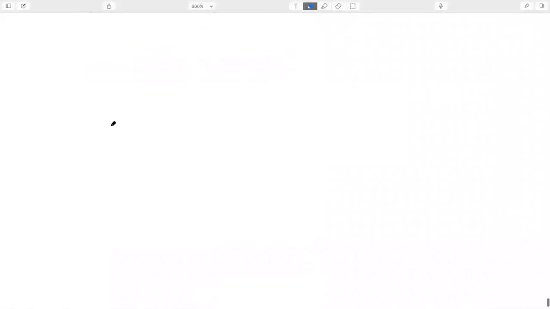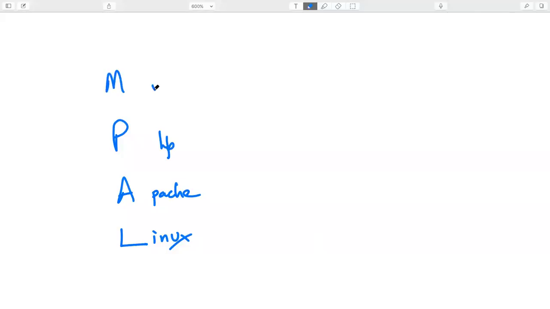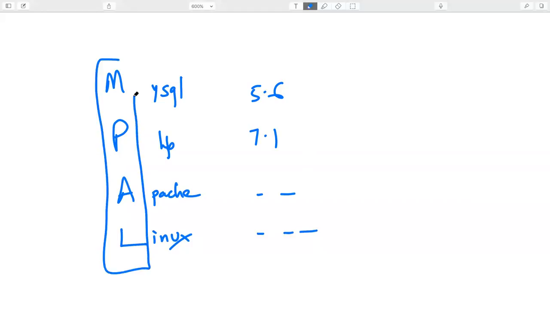So if you look at what that really boils down to, it requires you to have Linux as the operating system, Apache as the web server, PHP as the language, and MySQL as the database. 5.6 version, 7.1 version, and some version, and some version. The LAMP stack, that is what it requires.